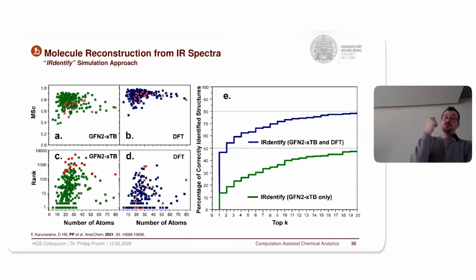If you exercise through the whole workflow, conformational sampling, go to DFT, these numbers rapidly increase. So you have 45% correct predictions of the lowest structure. That increases in the top 20, top K20, up to almost 80% correct predictions. Considering that this study was done with the state of the art in 2021, this is quite impressive. I'm convinced that combining machine learning approaches with this kind of technology, we can do better nowadays. And this is, in fact, where I'm going with my research.